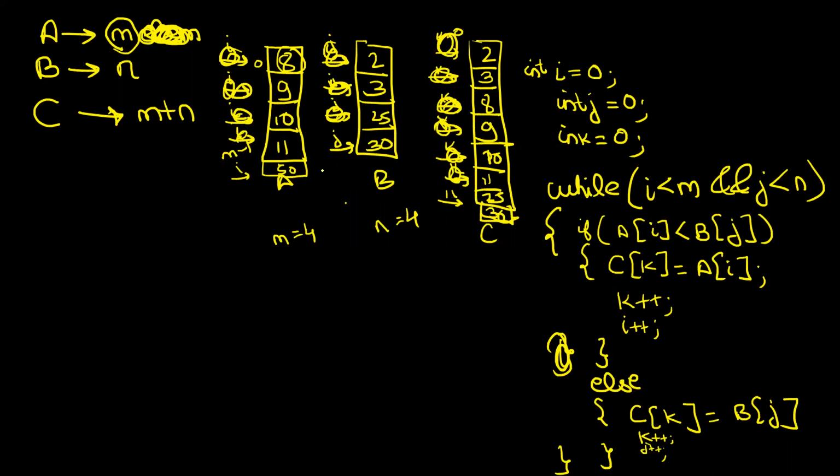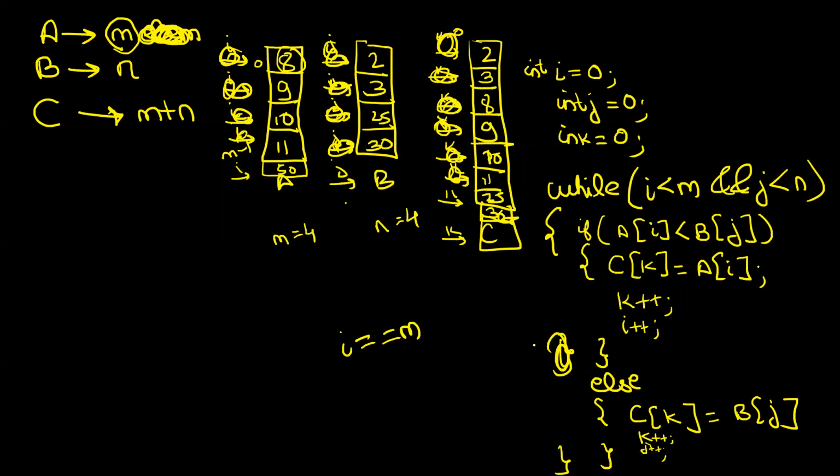Now, guys, try to understand. When will you come outside this while loop? The moment either one of the arrays finishes. The value of i will become m or the value of j will go to n. See, now j has become equal to 4. It is outside the valid index of b. So we will come outside this while loop when either i becomes equal to m or j becomes equal to n. When one array finishes, then you come outside this while loop.